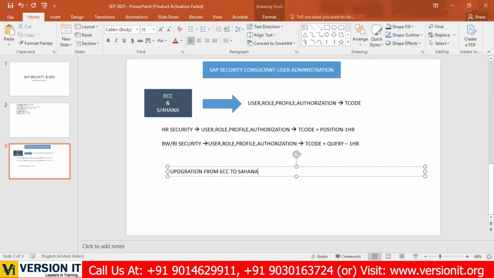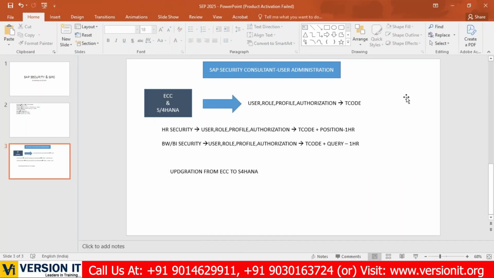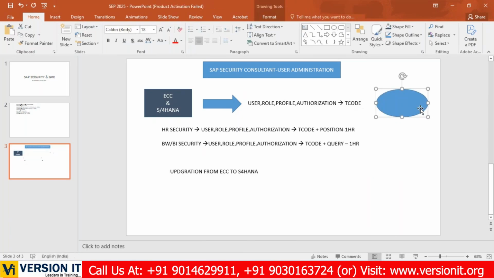So in both systems I will be showing you how the implementation happens in the ECC, the same security related executions or the transaction codes. How are we going to do the implementation in the S4 HANA system, in both the older version and the new version? I will be showing the practical part. So you need not worry about this one. This is all about your fundamentals, which is going to take around 6 weeks of duration.